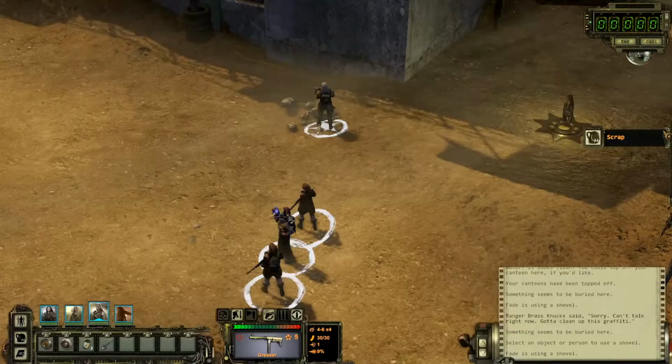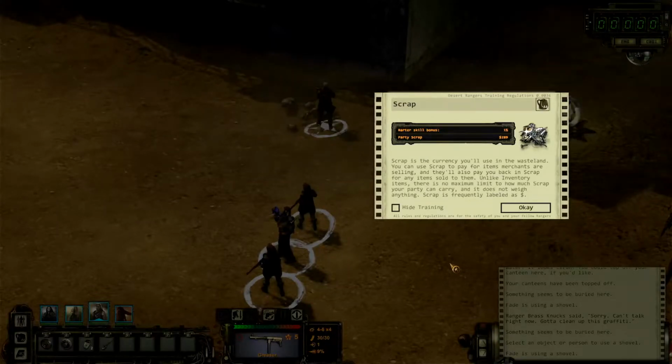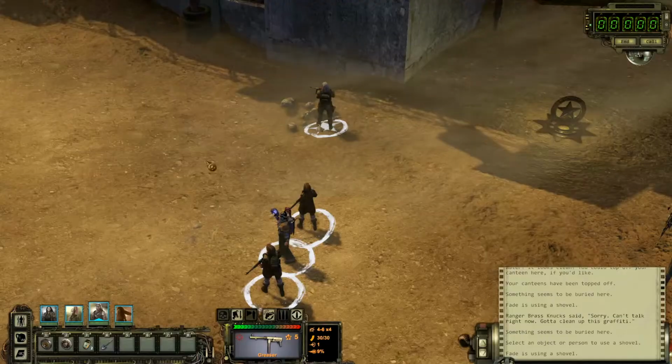Scrap. Scrap is a currency you use in the Wasteland. You can use scrap to pay for items merchants are selling, and they'll also pay you back in scrap for any items sold to them. Unlike inventory items, there is no maximum limit to how much scrap your party can carry, and it does not weigh anything. Scrap is frequently labeled as $.